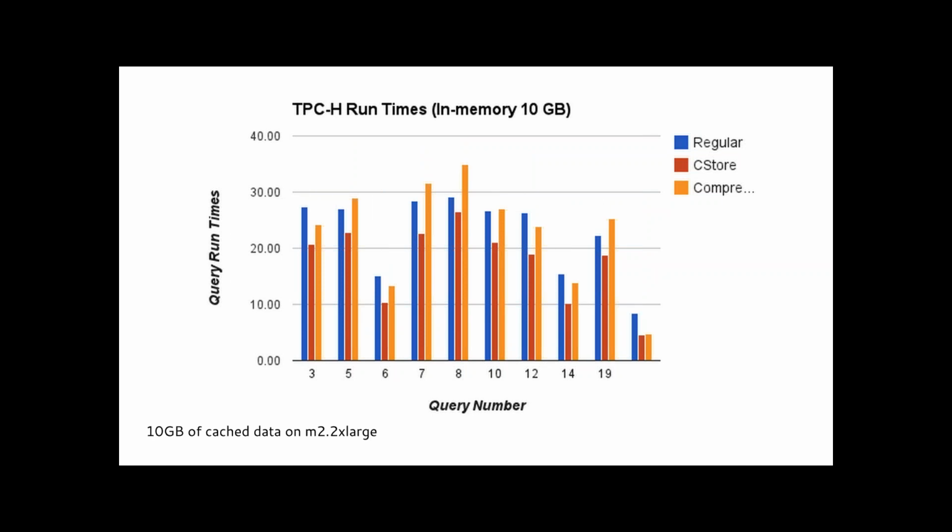Now, also to be fair, if you have a pretty much in-memory workload, so all your data is cached in memory, then especially in the compressed case of CStore, you will start to notice there is the cost of decompression. Because here you've lost most of the I/O benefit. I mean, reading data from memory is pretty fast. But now, if you've compressed your data, you certainly need to pay the price for decompression. So in this case, CStore might not be faster. If you have a small data set that just easily fits in memory, CStore might actually be slower.